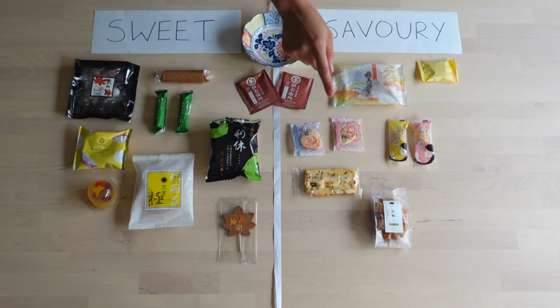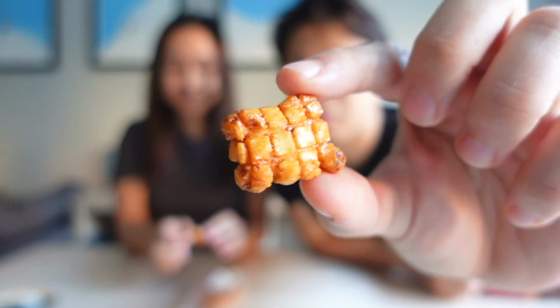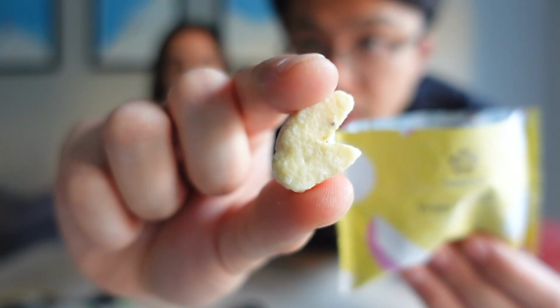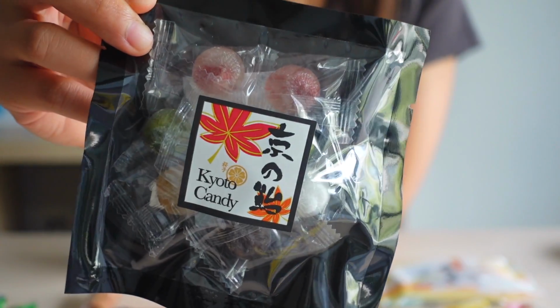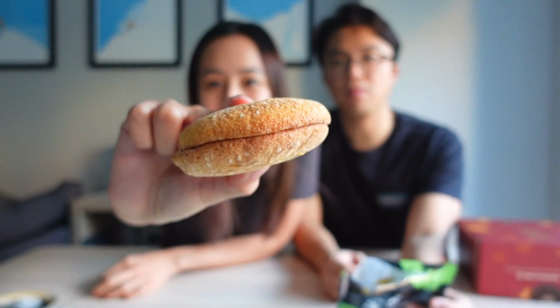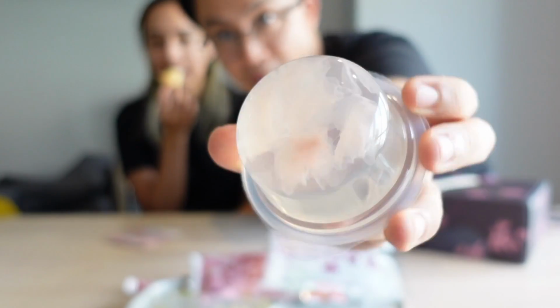Let's see how Sakuraco's treats truly taste. The savory snacks are usually crunchy and lightly salted, so it's not overpowering to enjoy with the tea they pick. For the sweet snacks, there's a whole variety in sweet profiles. You'll find soft candy that's subtly flavored with Japanese brown sugar, hard candy with a light floral scent, sweets highlighting Japanese flavors like plum, matcha, black sesame, sakura, and more, all the way to more punchy, fruity ones.